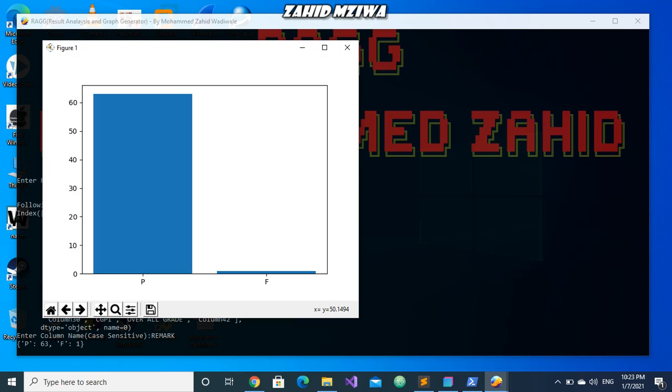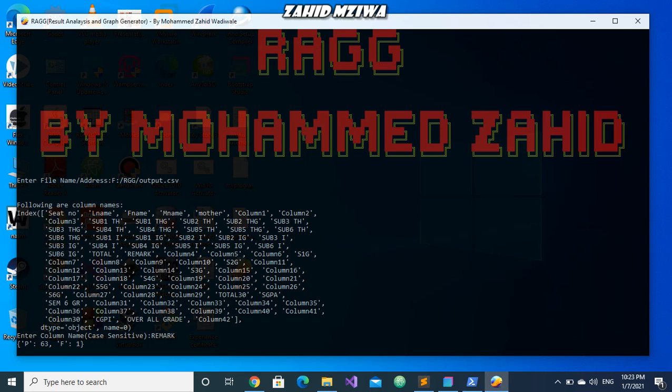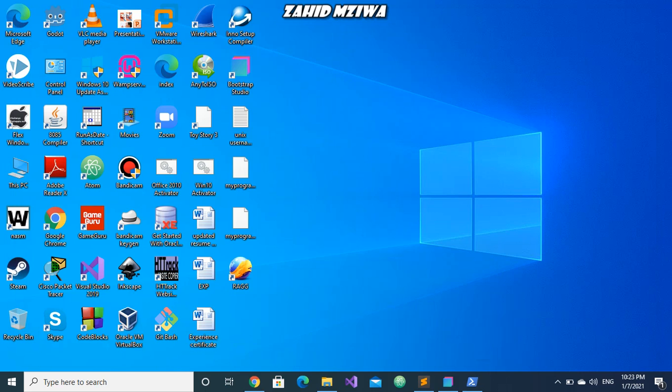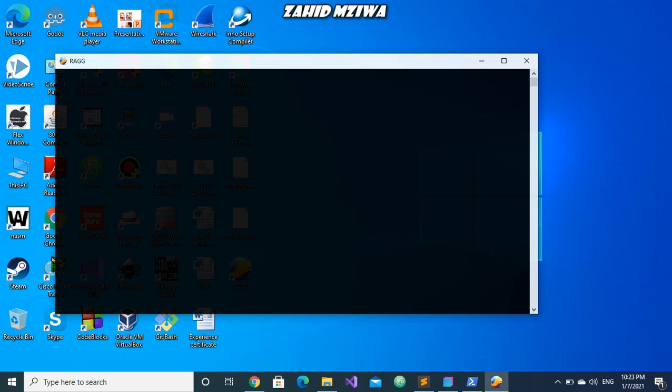It has also shown me a graph. Now when I close this, it will remain for 15 seconds, then this program will automatically close. That's how this program is designed. I didn't close it; it closed itself because of the 15 seconds.